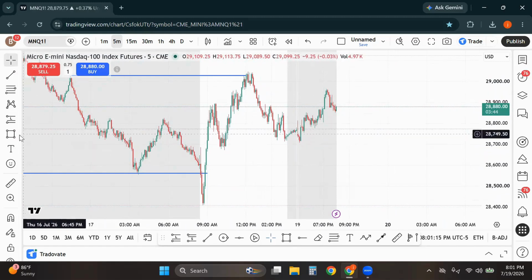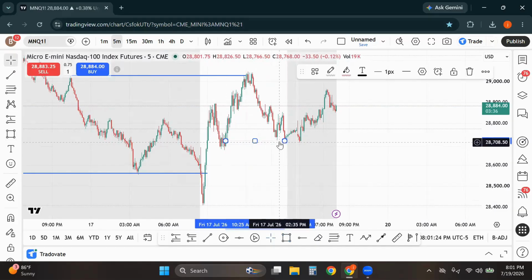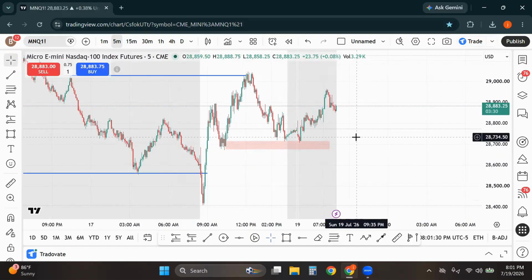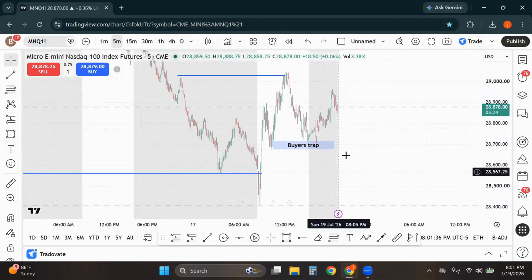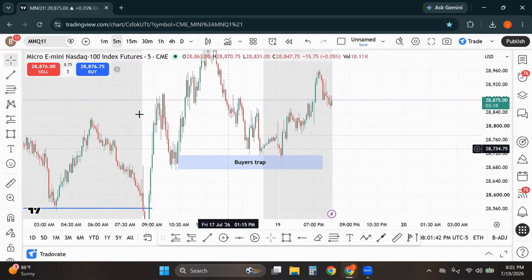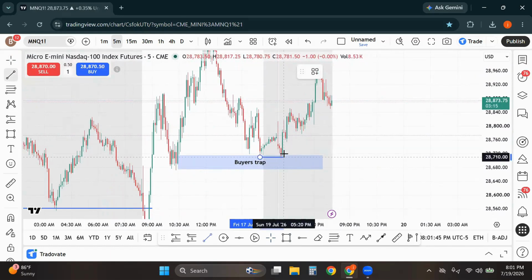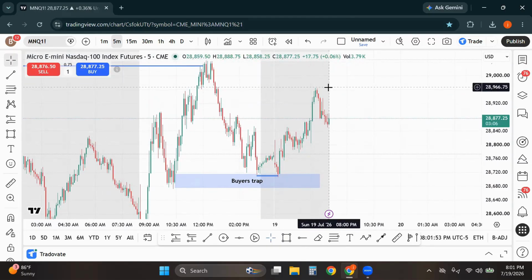So this is what the trade idea was in this bullish trade idea. We want to see traders get trapped right here. This is the trade idea. So we've got a buyer's trap. And as we can see, as soon as we took that low out here, sweeping this buildup here, trapping buyers, we returned bullish from there. So this is the way I took this trade.